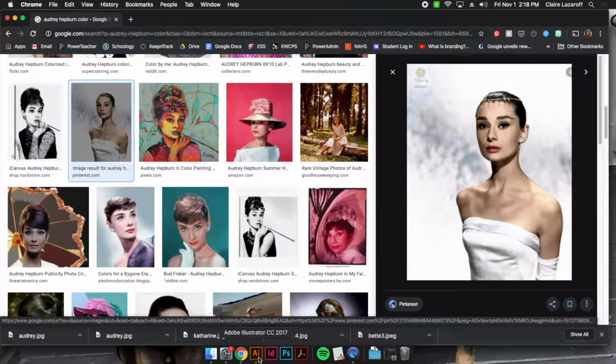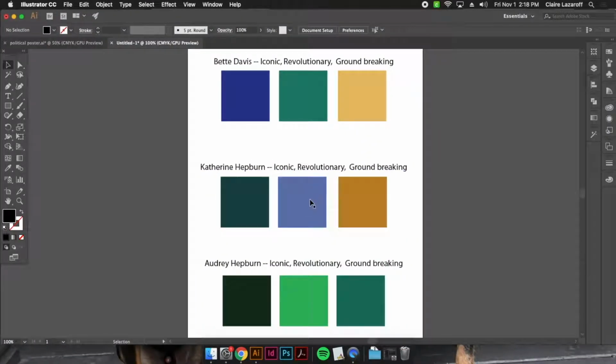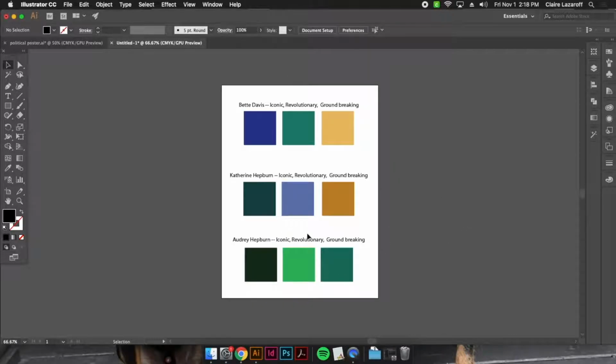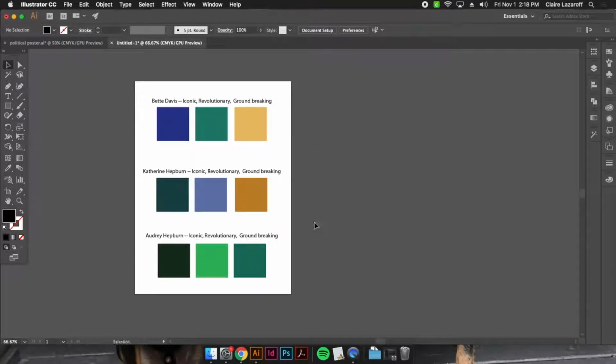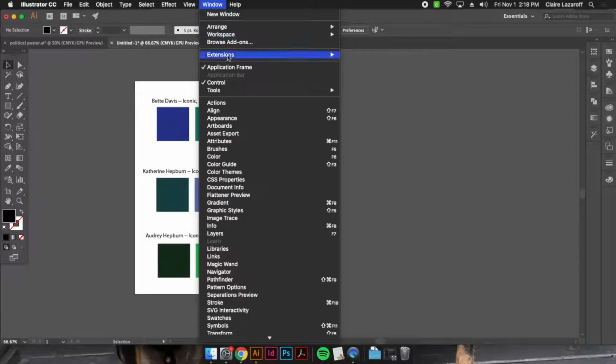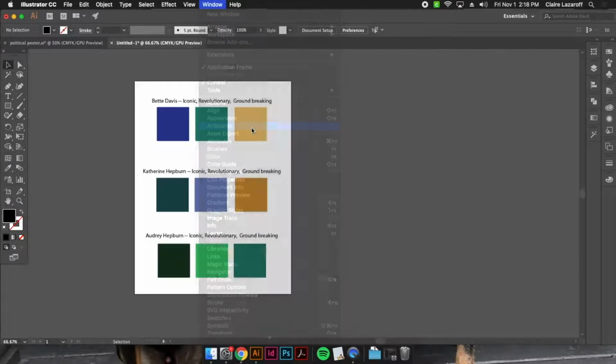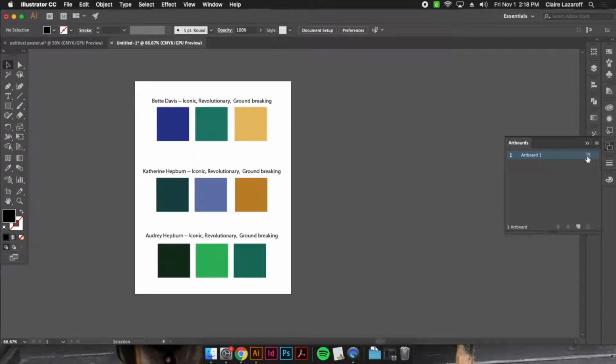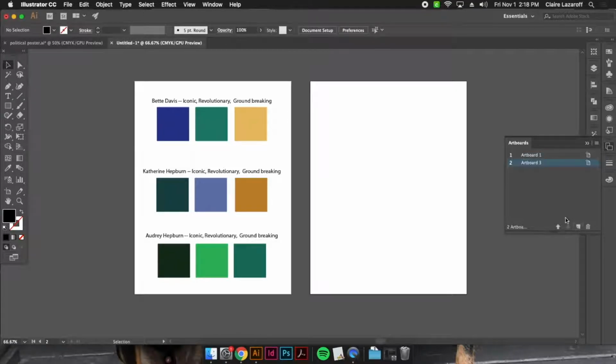And then go back into your Illustrator. Now in your document, you only have one artboard, and I want to add a second one so I can start working on this portrait. To do that, you're going to go to Window, and then Artboards, and it'll come up somewhere on the side. All you have to do is click this button down here with a page turn for a new artboard, and it will set a new artboard for you. Then you can click on those arrows to get rid of that panel.